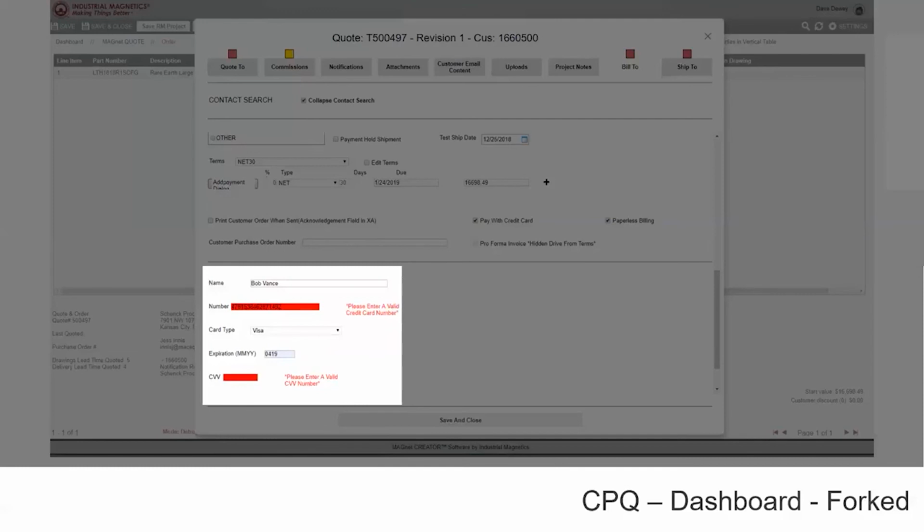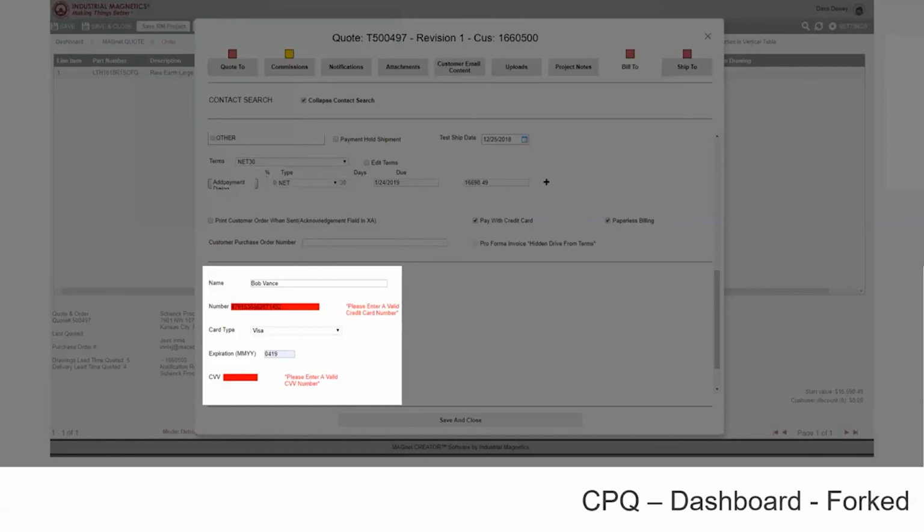I don't know how many people are familiar with the credit card industry, but they have this thing called a Luhn algorithm. It's basically a checksum, an algorithm that guards against transposed digits or digits that are off by one. With the power of DriveWorks, we were able to throw that into a calculation table and actually do the credit card validation.